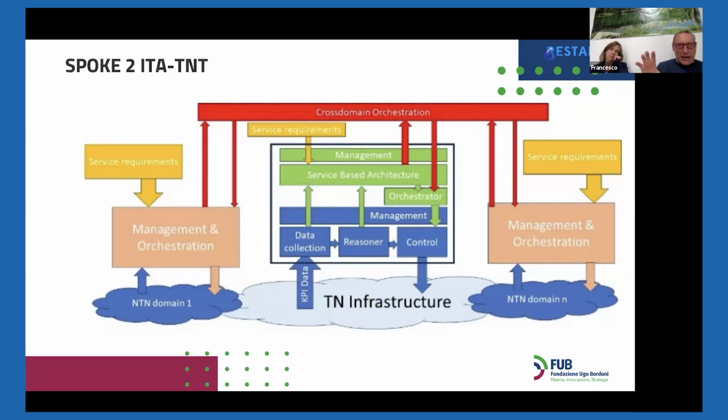Okay, we started with the base of the 5G network that is based on the service-based architecture, but especially for the part that is close to the infrastructure, in particular the part that regards the management of the devices, there is the possibility to have a faster knowledge of the network by means of artificial intelligence elements, just to control in a faster way the network, in particular to control the optical part. So you consider that all the blue part you see in the transparency can be mainly dedicated to the manager of the optical part, that means the optical fibers in the core infrastructure, and the free space optics for the access, for the non-terrestrial access. Next slide, please.